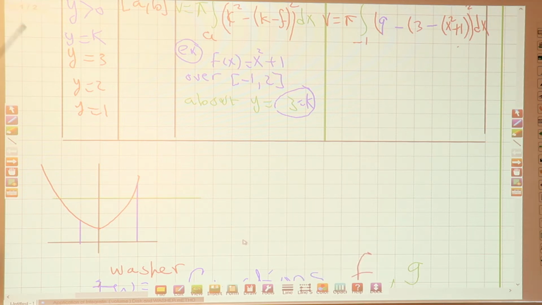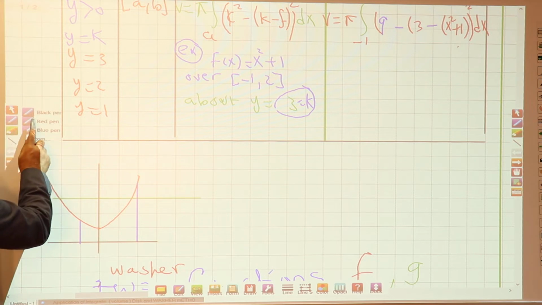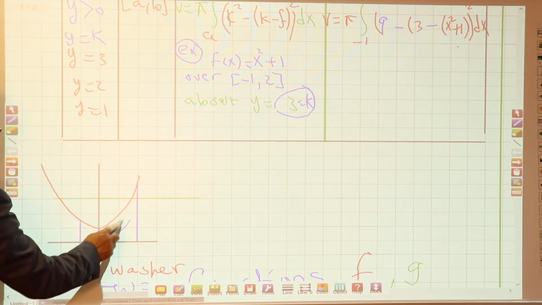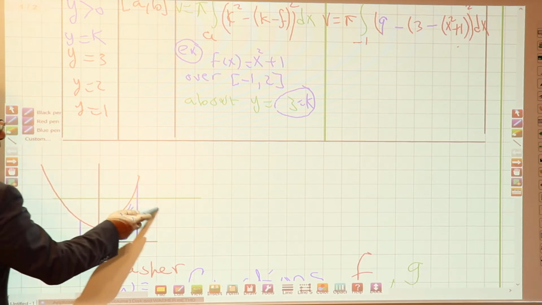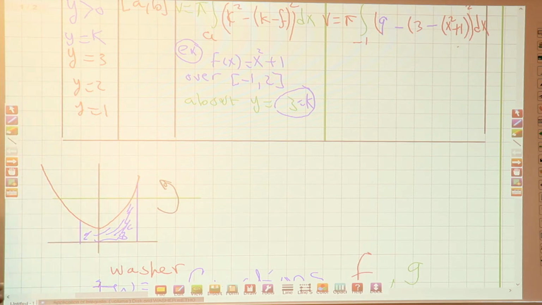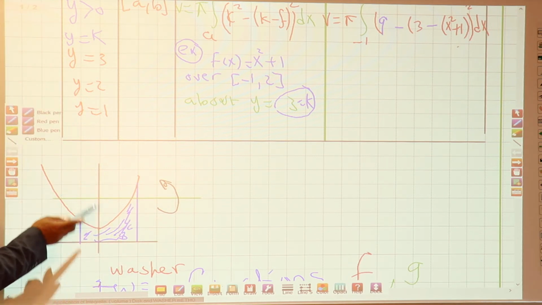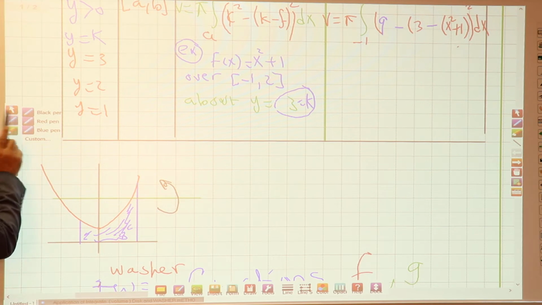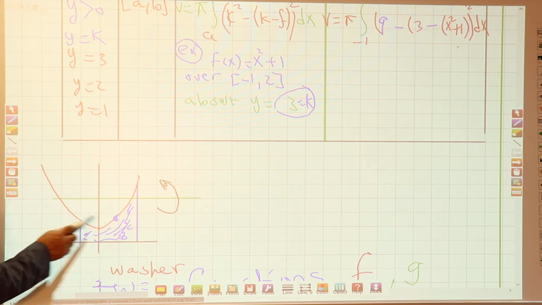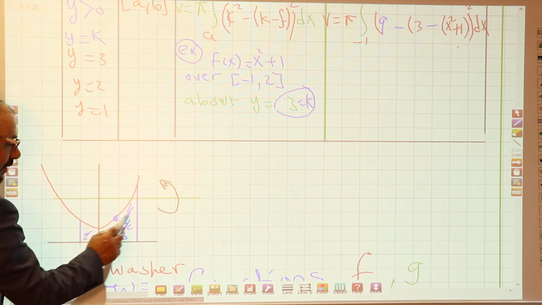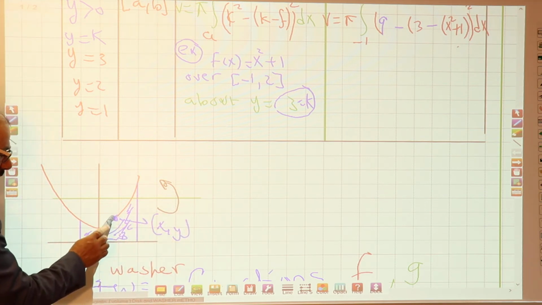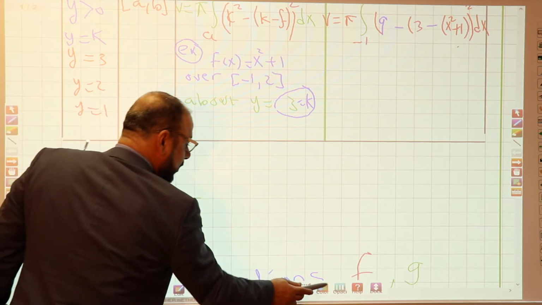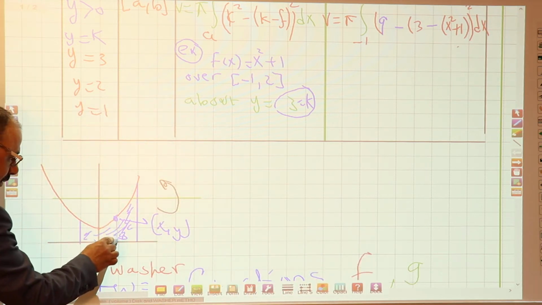Then this area, we need to revolve this area below this and this. We're going to revolve it about what? This line. If you take any point, you see the radius of revolution. Take any point here. What is this point? X and Y. The Y is from here to here, right? The Y goes from here to here.